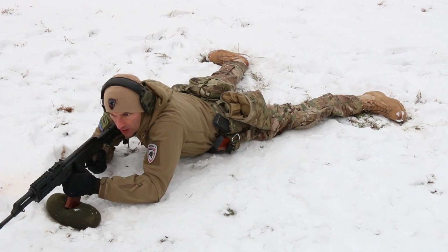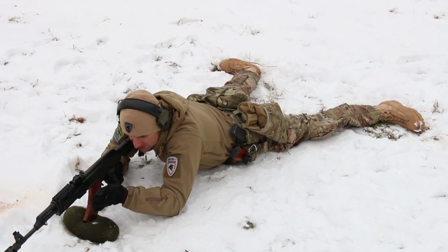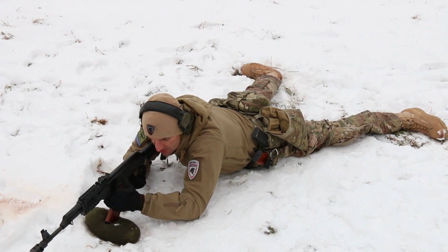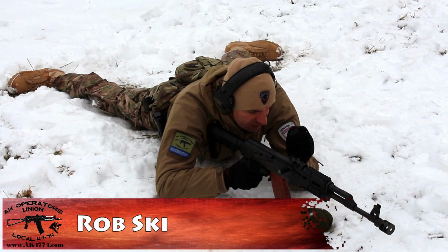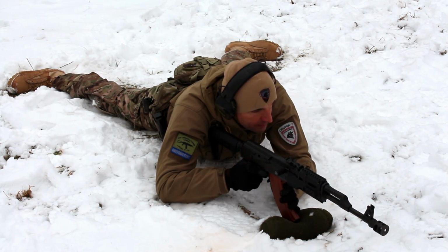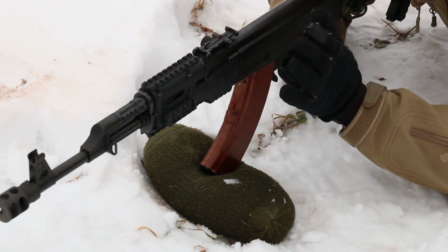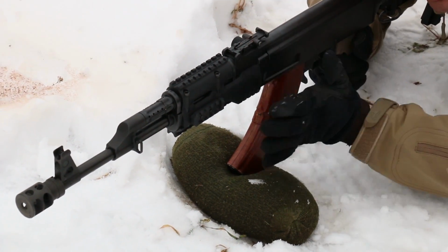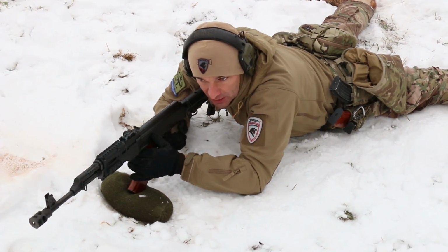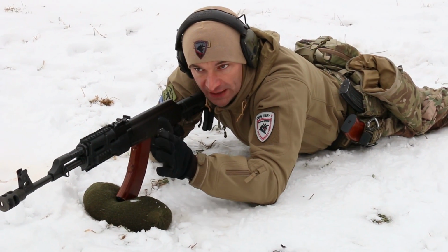Okay guys, let's talk now about the prone position. Again, this is nothing new, but first let me tackle one of the dumbest rumors I have heard in regards to the AK rifles and other rifles as well, but let's stay with the AK rifles. People are saying that you should never put the magazine on the ground because this may cause a malfunction on your AK rifle. Well, if your AK rifle has a problem feeding because you are resting it on the ground, then do yourself a favor, dump that rifle in the garbage and buy a rifle within spec. Okay, that's right off the bat.